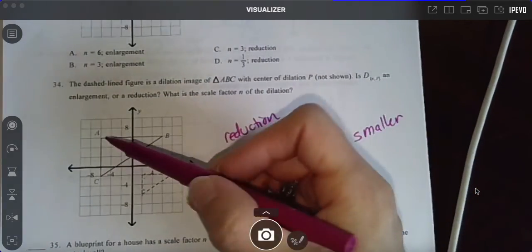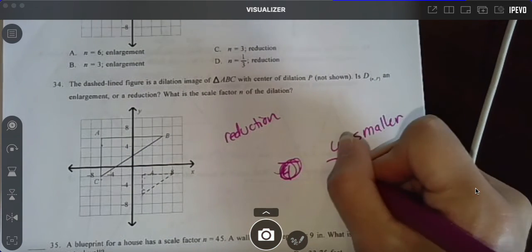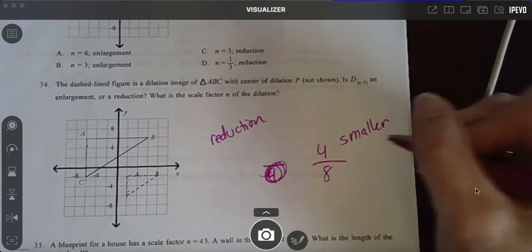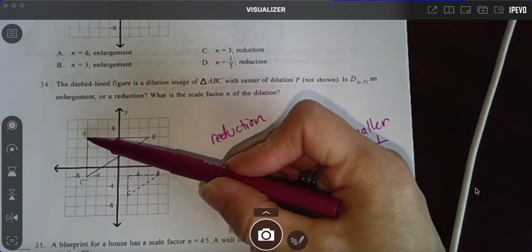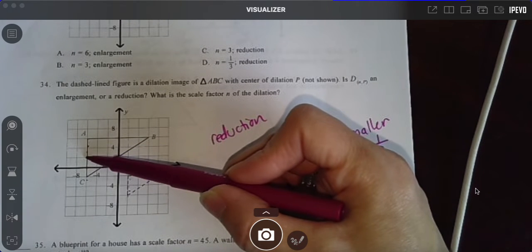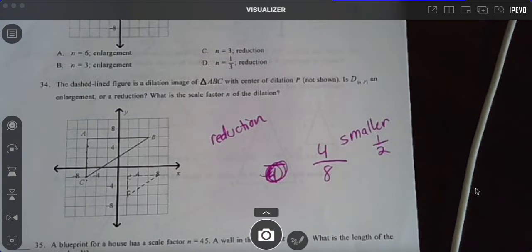Now, what is our bigger object? We're counting by 2s: 2, 4, 6, 8. So what is it? It's a half smaller. So, y'all, if it's getting smaller, it should be a fraction. If it's getting bigger, it should be a whole number. I counted this side, and I just did 1, 2, 3, 4, 5, 6, 7, 8, because they were counting by 2s. Does that make sense, y'all? Smaller, you put the smaller number in the top. If it's getting bigger, you put the bigger number in the top.